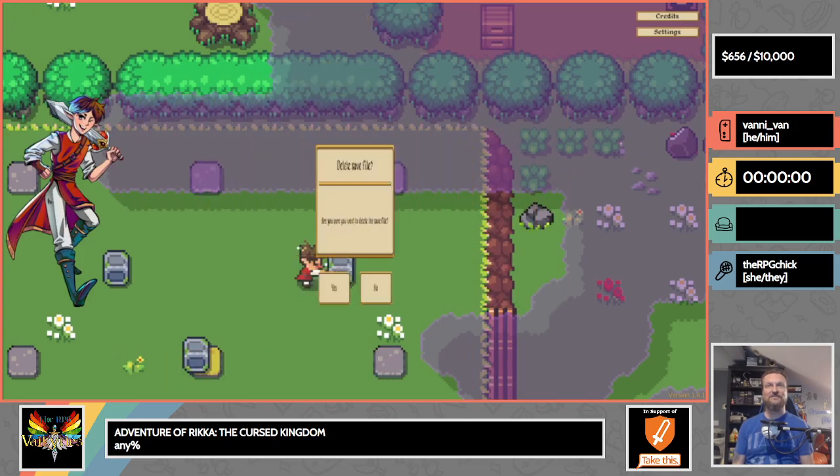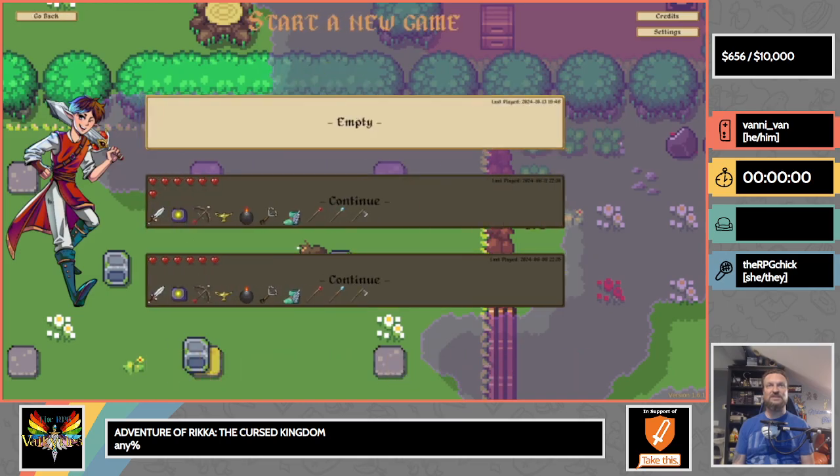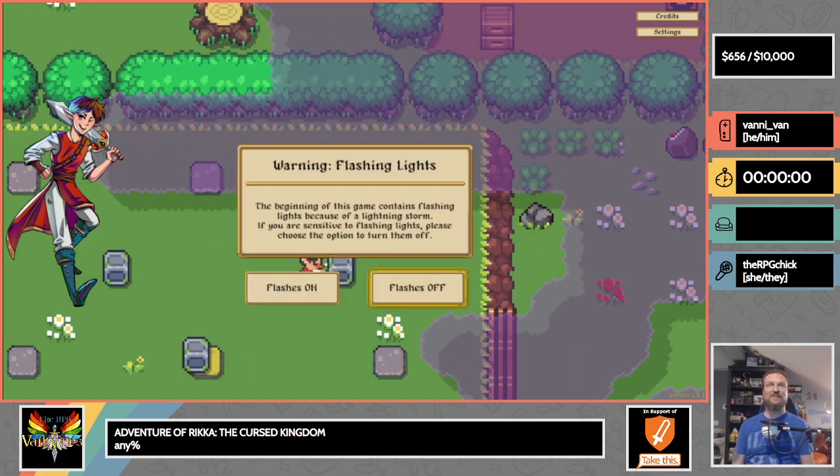We gotta have a fresh file, so we're gonna start a new game here. Now, there's a flashing light warning here. There's really only flashing lights in the intro scene, which we skip anyway, so it really doesn't matter what I choose, but I'll choose off. And once I choose off, then the run begins. So if we are all ready, then I will go ahead and do that. Let's get started in 5, 4, 3, 2, 1, go.